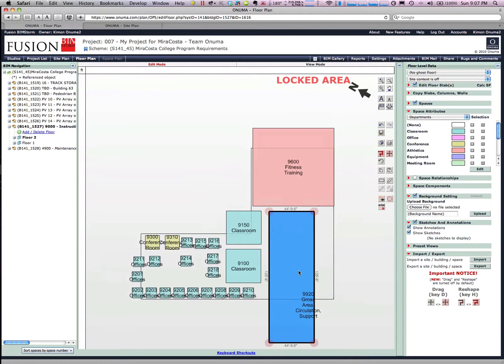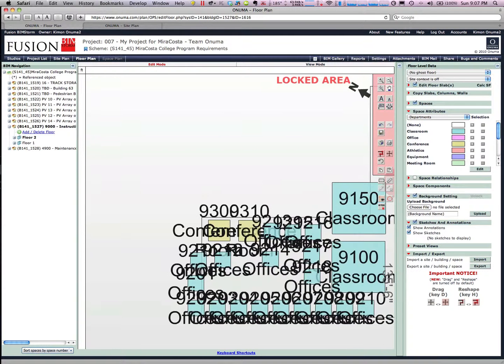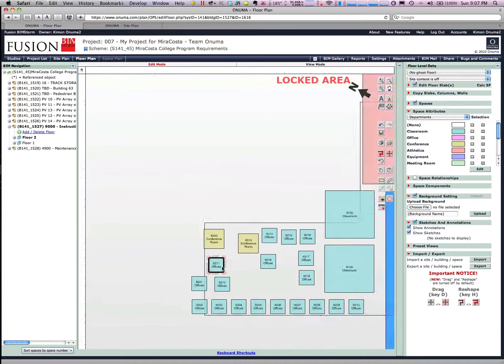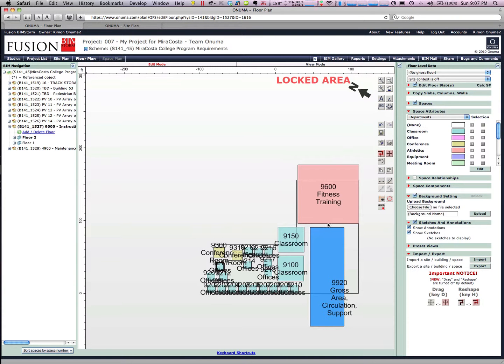So obviously this needs some design, but this is kind of the kit of parts and the pieces that are needed, showing how many offices and conference rooms, and this defines the design. And you can continue to refine it directly in here if you'd like, or if you export this out, then you'll be able to continue to work in other applications.